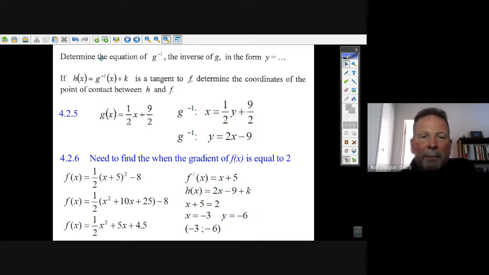So there it is. The big trick here is they're saying this is a function, but all it is is a line. And where is it going to touch? The key was right there when the gradient is 2. So we had to take the function, the parabola, and find out when the gradient was equal to 2. So we found the derivative, which is really a formula, a function that's going to give you the gradient at any x value. So when the gradient is 2, we can get the x value that fits with it, and that's what we did. Okay, well, there it is. I hope it helps.